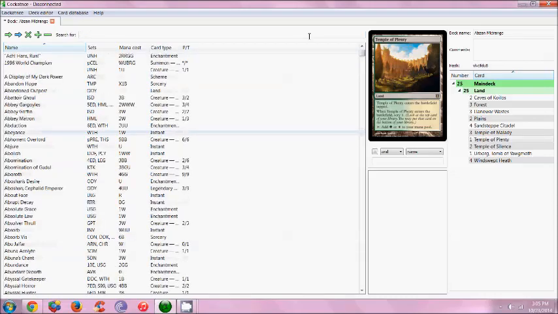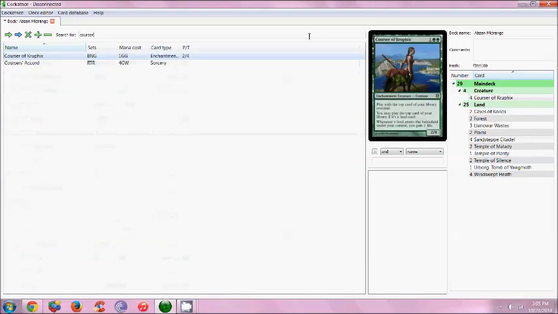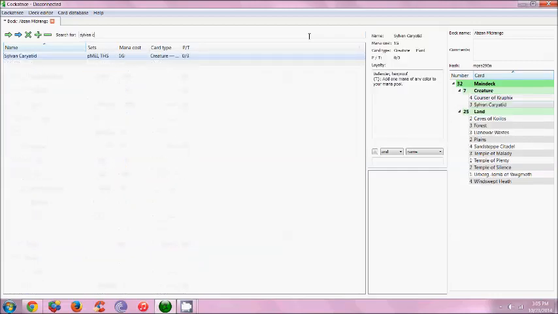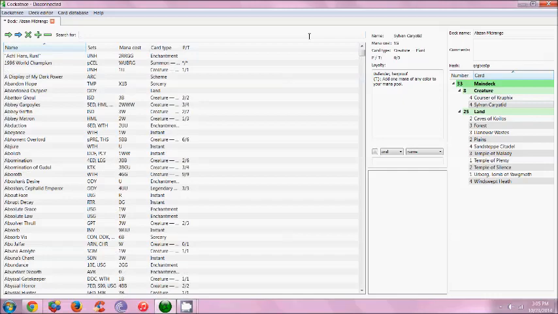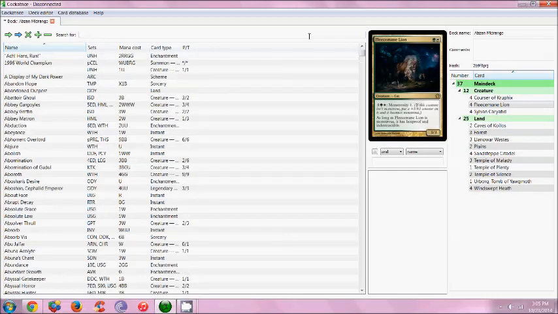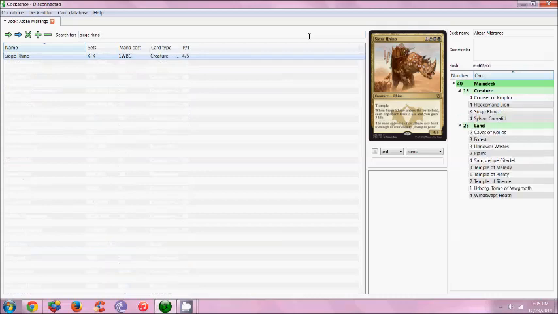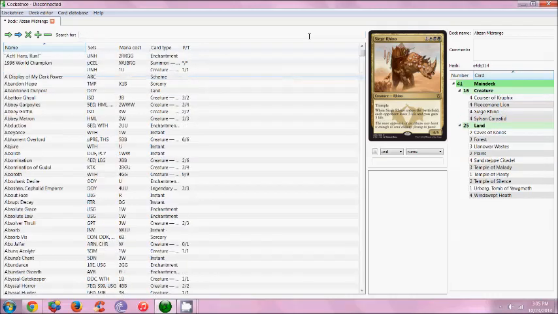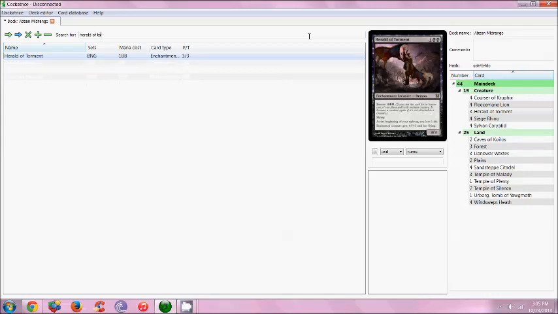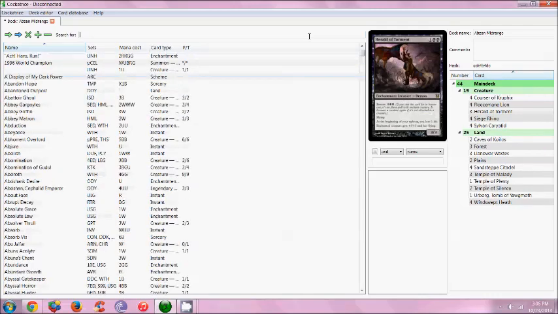Cool. On to creatures. Of course, 4 Courser of Kruphix, Sylvan Caryatid, 4 Fleecemane Lion, of course 4 Siege Rhino, and then as my test creature that I'm going to be trying out this week, I'm running 3 Herald of Torment here.